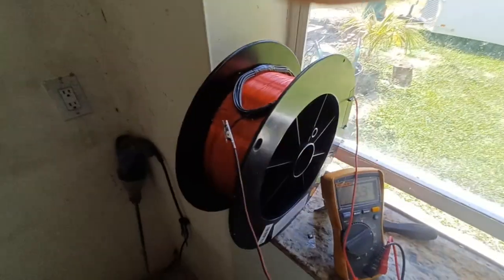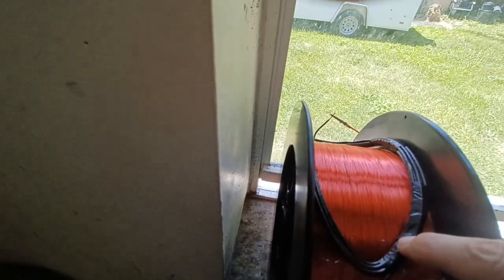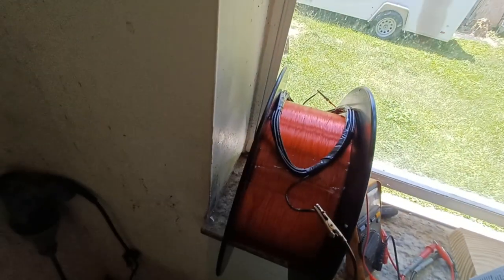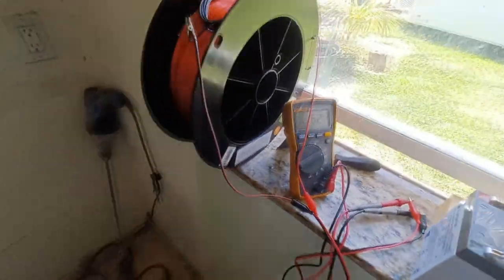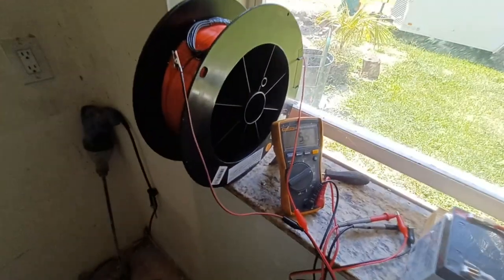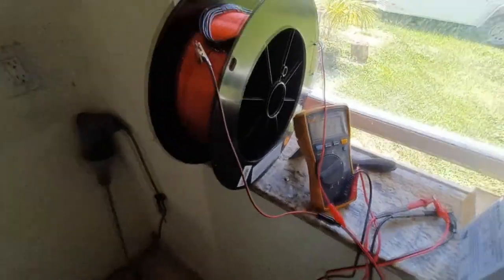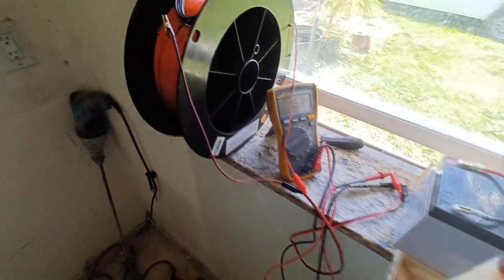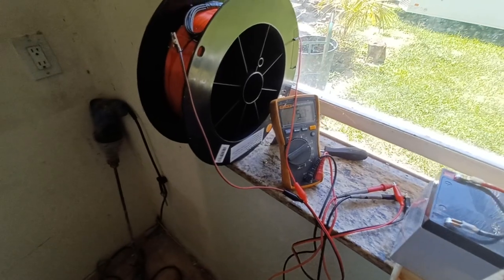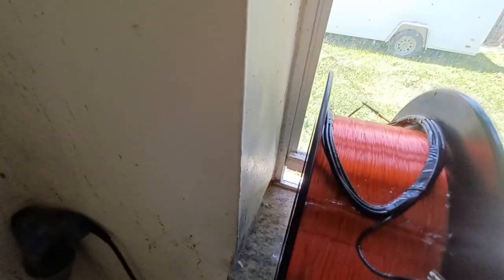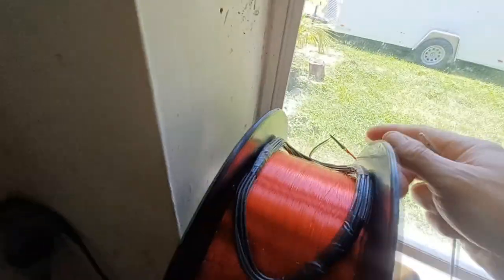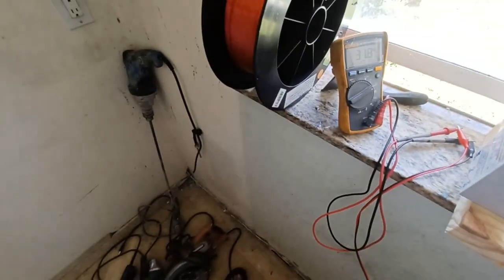Now that's because there's only a few turns on here. If I had like a couple hundred turns, that voltage would be a lot higher. And of course the current would go down, the voltage would go up. So, 6 millivolts on this square. That's just to see the kind of reception.